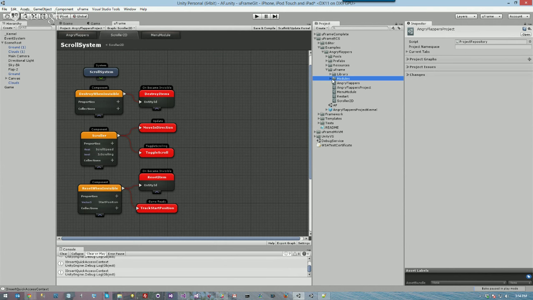That way, I can effectively delete this modules folder and regenerate everything if I'm just using visual scripting, and kind of keep it separately. As far as the components and stuff, there's no real need for refactoring, and that's one thing that we really wanted to avoid, especially with people that aren't going to be developers or anything like that. We wanted to make sure that it was very easy for them to use the system without having to worry about refactoring issues and things like that. So hopefully that explains that.